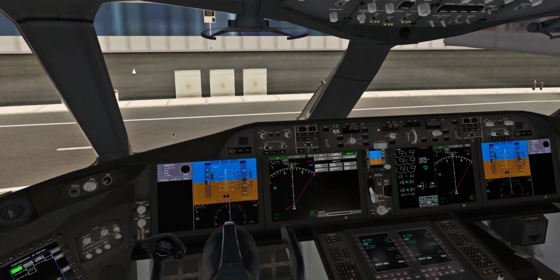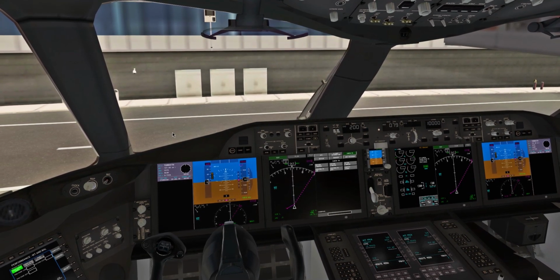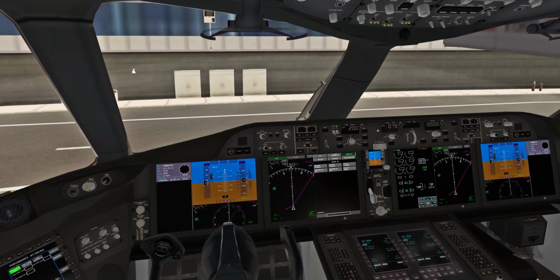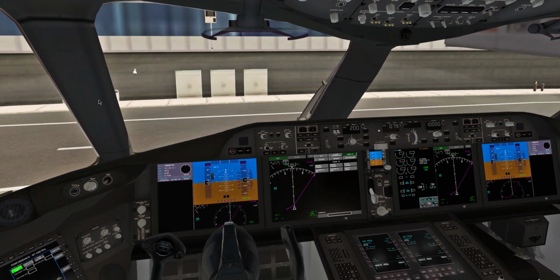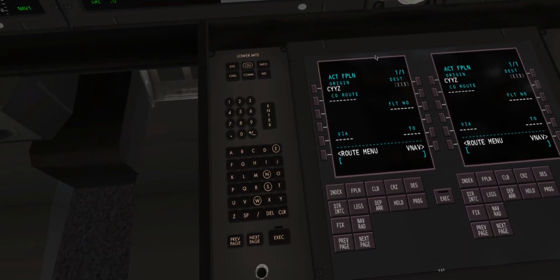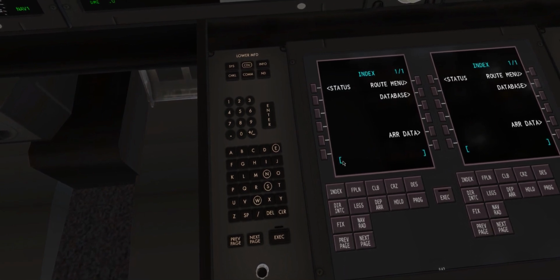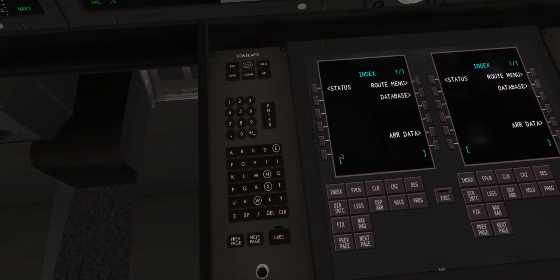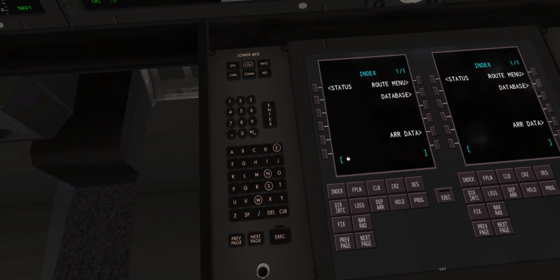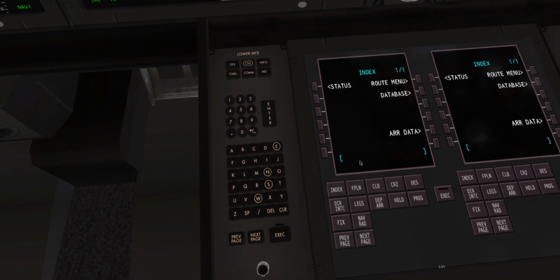So hopping back into the sim, I've already thrown the FMS data into the FMS plans folder in my X-Plane root folder. So all you have to do is throw it in there, and then we're just going to go down to the FMC here. I actually have a custom view set up for this, and let's get started. Upon loading up your aircraft, you should just see a page like this. You might have something at the bottom that says nav data out of date or something like that. To clear that, all you have to do is click the CLR button here, and that should clear any errors or messages coming up on the bottom side of the FMC.